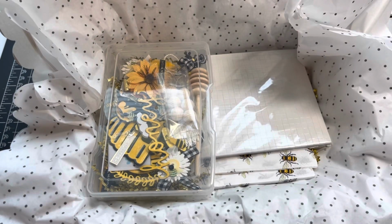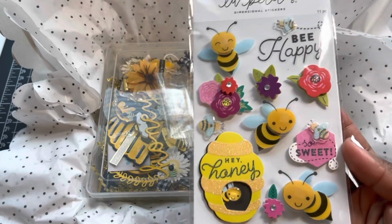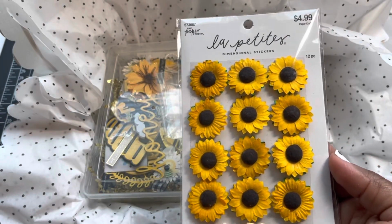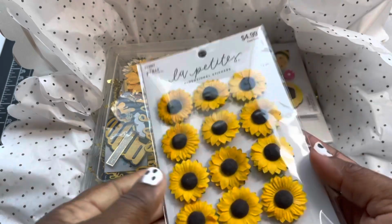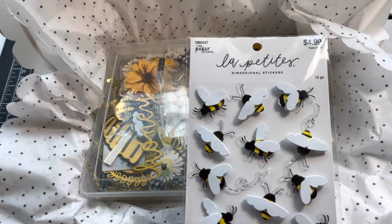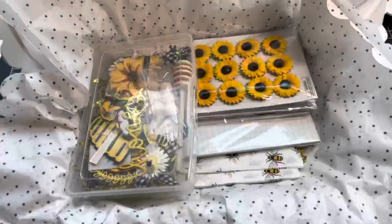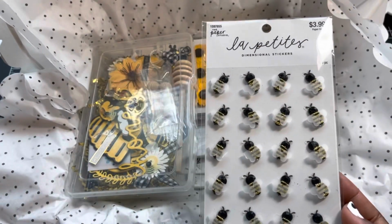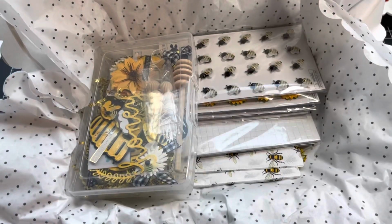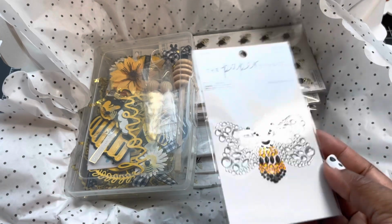Next up, you'll receive some of these cute bee themed stickers. This is 11 pieces, really, really fun and cute. You will receive these cute dimensional sunflower stickers, 12 pieces. You will receive this 15-piece dimensional stickers of the bees. Next up, you'll also receive this 20-piece dimensional cute bee stickers. Next, you'll receive this adhesive gem of the bee, 1 piece.